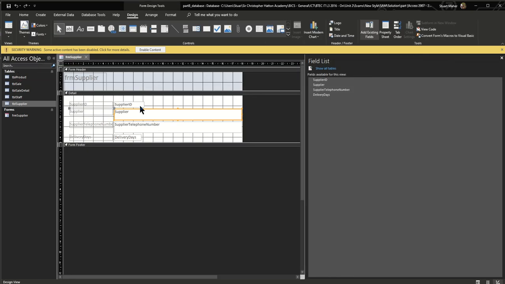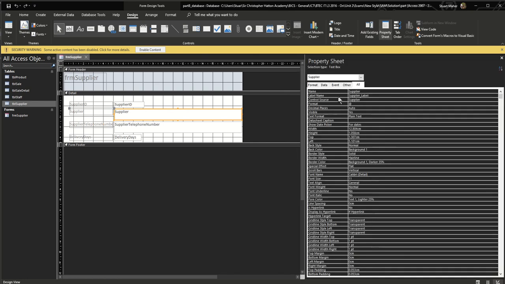So I'm going to go back to design view, and I don't need my field list, so get rid of that. Instead I want my property sheet back up. Now there should be something in here to show me it as being multi-line. I don't want this to be multi-line.